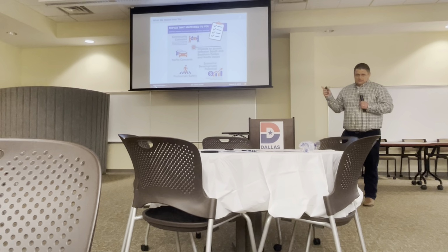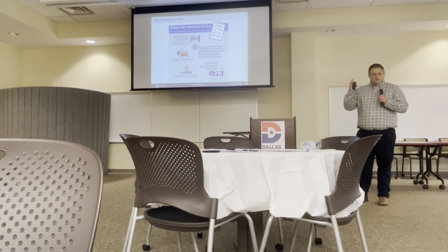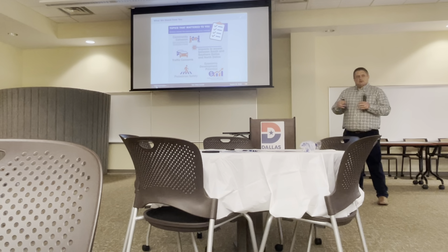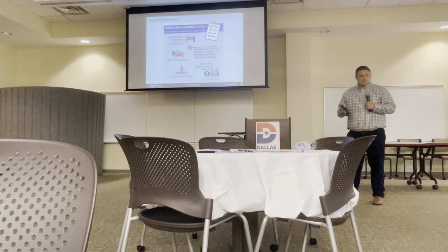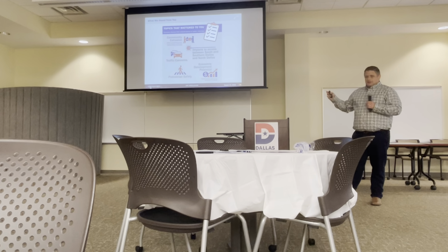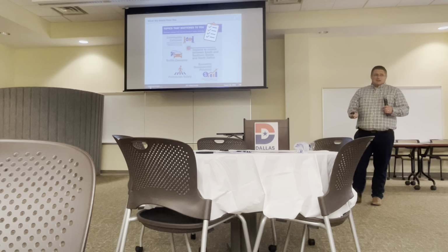This is really important for this project. Things that matter to people: community cohesion. You've got the downtown core on the west side, you've got Deep Ellum on the east side. You talk to a lot of folks, they think that elevated freeway is a barrier right now between those two communities, so community cohesion. Traffic concerns, talking to a lot of folks, there is a lot of traffic that uses the freeway. What's going to happen to it?